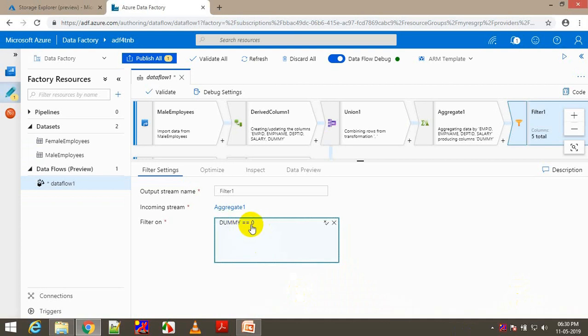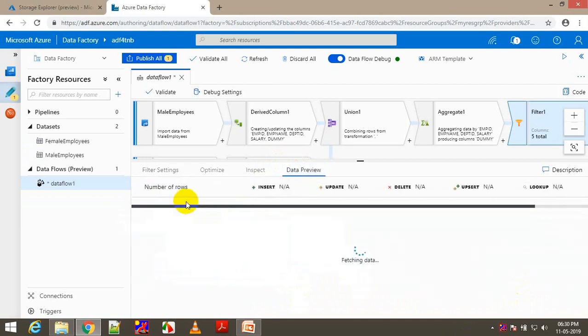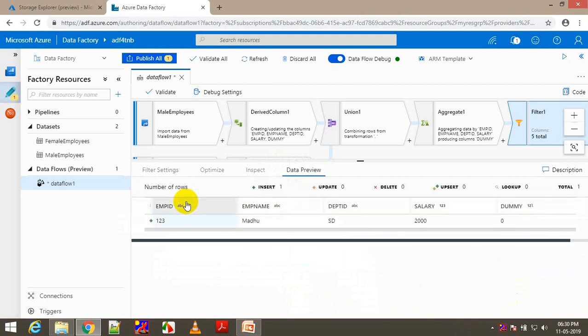So this condition will give the result of intersect. That means only duplicate record. In our case, the duplicate record is Madhu record. Now you see we got only Madhu record.